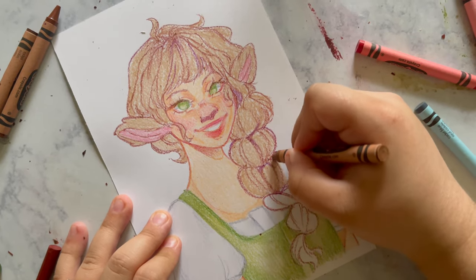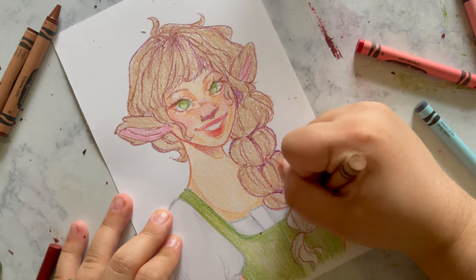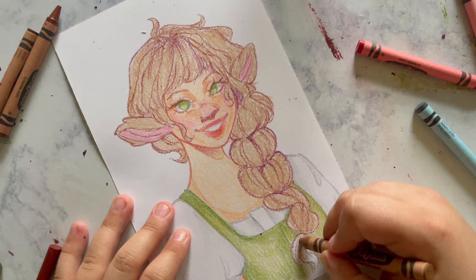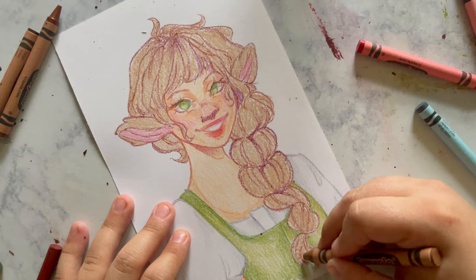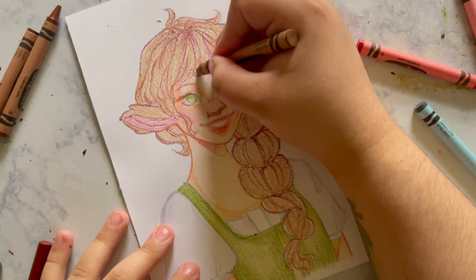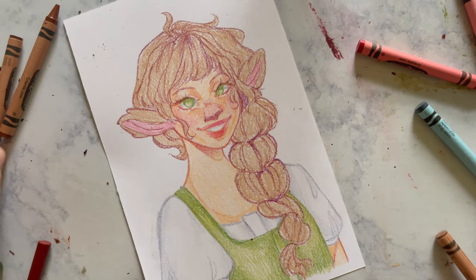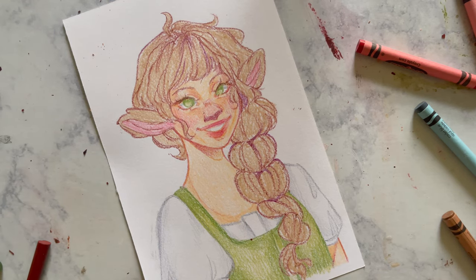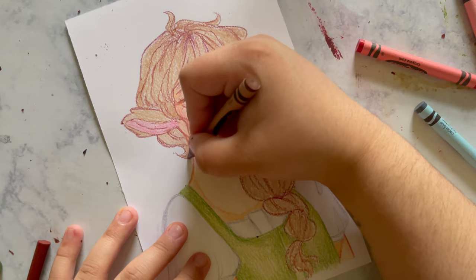Overall I do like this piece, but I don't think I would do crayon start to finish again — or if I did, I would work on a much bigger canvas. I think that might help, though at the same time that might give me more of that crumbly action, so I'm really on the fence. I definitely don't think this piece looks bad, but I absolutely wish I had more control over the material. Let me know what you guys think about it — are you inspired to work with crayons at any point after seeing this video? I hope you are, because it was really fun, and I would recommend at least trying to get in touch with your inner child artist.